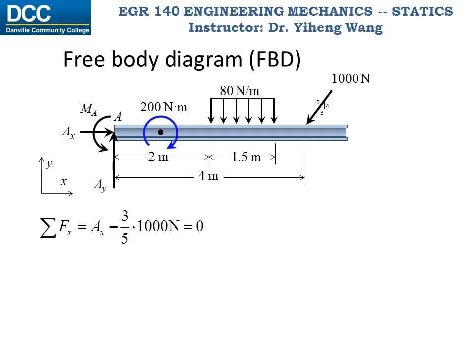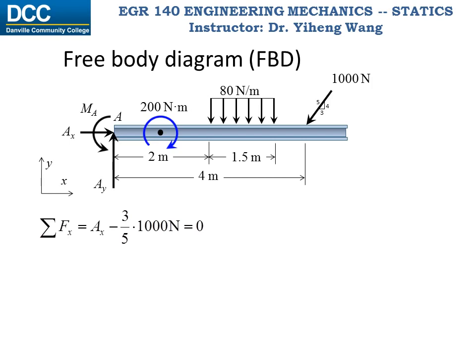The first equation is the resultant force along the x direction, equal to our unknown force Ax minus the x component of the 1000 Newton force, and it equals 0. Note that you must write the equation according to the coordinate system that you set up. In this case, I set right to be the positive x direction following conventions. Therefore, force Ax is positive, and the 3/5 times 1000 Newton is negative.